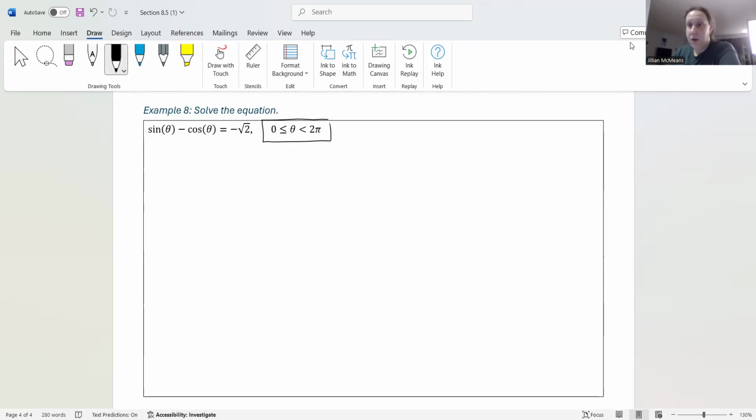Okay, well, what in the world do we do? We don't have a value for theta, so we can't do anything there. There's no way to combine like terms here. There's not an identity that relates just plain old sine and cosine. So we're kind of like, well, shoot, what do we do?